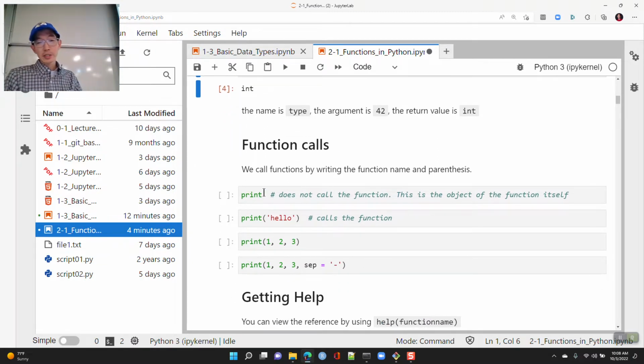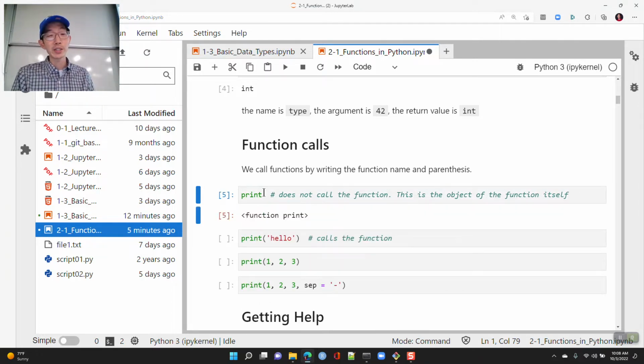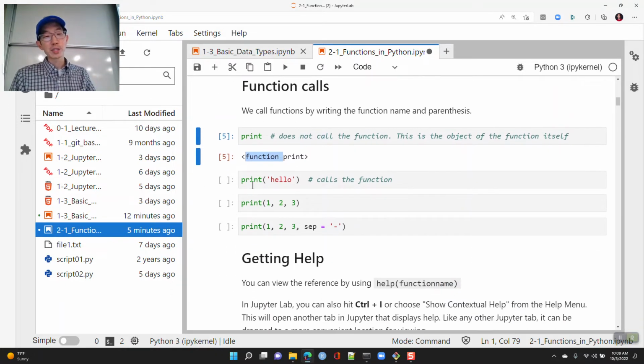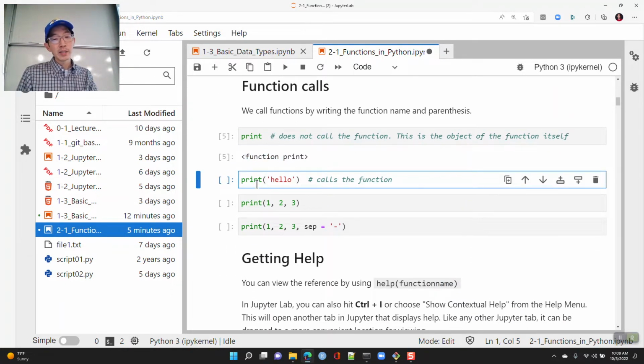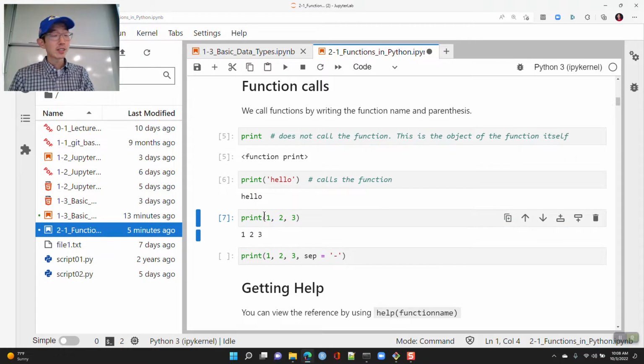All right, so again, functions themselves are objects, and so if you don't use parentheses, like for example, I don't call the function, I just refer to the function print by name without any parentheses, here it just says, oh, you're talking about the function print. You're talking about this concept, this function thing itself, but it's not actually going to execute anything. Here we're going to call the function. I'm going to say print out the word hello, and it prints out the word hello. I say print out this tuple 1, 2, and 3, and it prints it out.